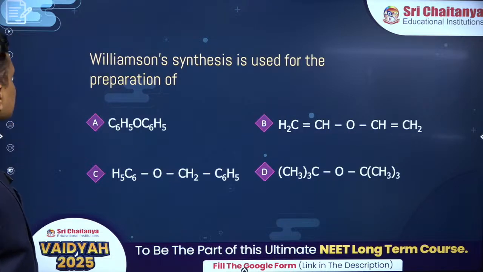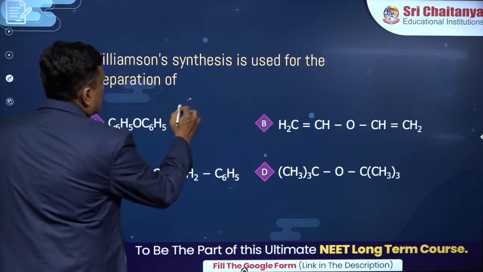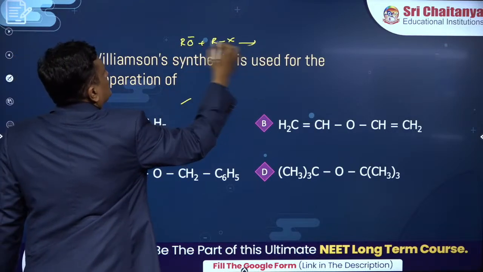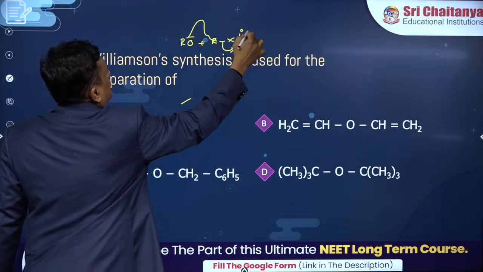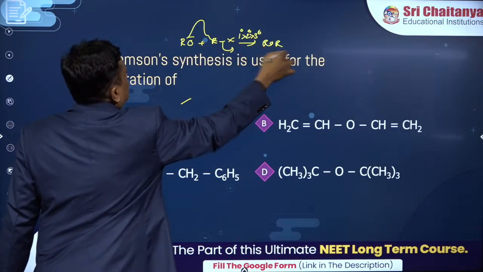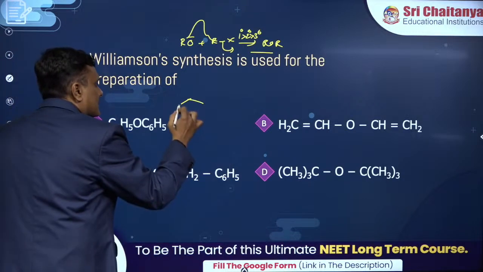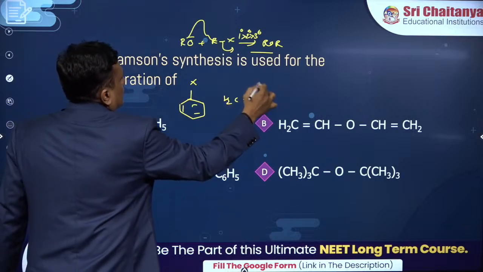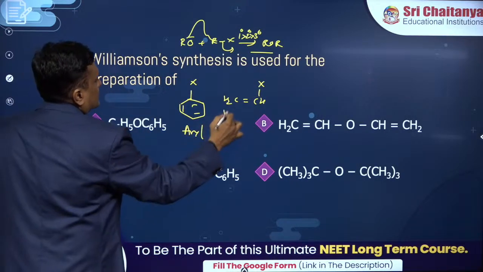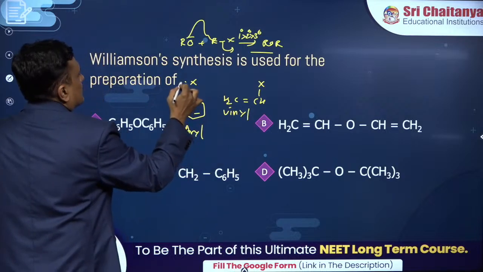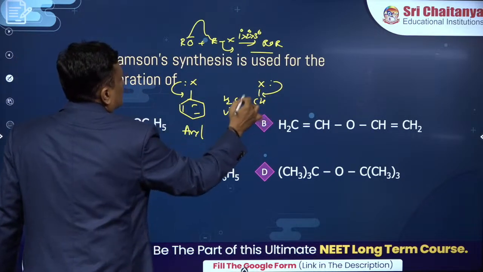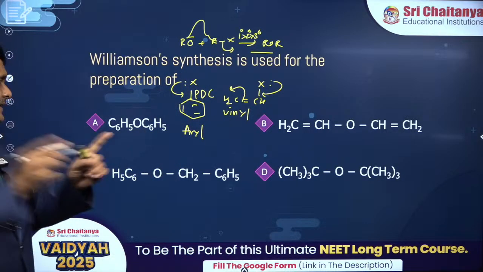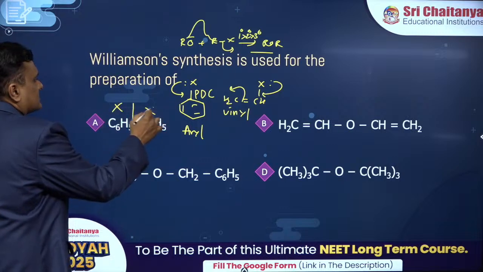Williamson synthesis used for the preparation of, I told you that, what is Williamson synthesis? Sodium alkoxide attacking on alkyl halide. Ensure that this is primary. We know this. And one more thing, aryl halides and vinyl halides. What is that? Aryl and vinyl should not be taken, buddies. Should not be taken as the substrates because they have resonance. This does not go out because of partial double bond character. You can see, you break the compound and check. Halogens, you cannot get.